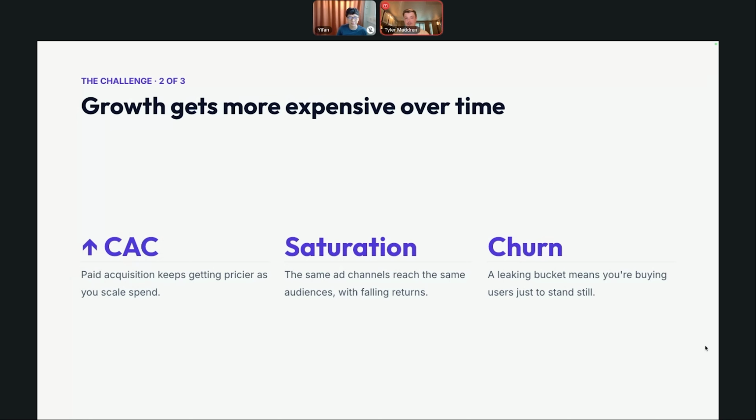And with that, obviously, is saturation. These traditional channels often are very competitive, so you're paying for that competitive space. And then you have churn. Once you actually acquire some of these customers, they might come to your site, they might sign up, but they don't ever convert, so they're never actually activated. Often you're paying for customers that will come to your marketplace, but they never make a purchase or a sale.